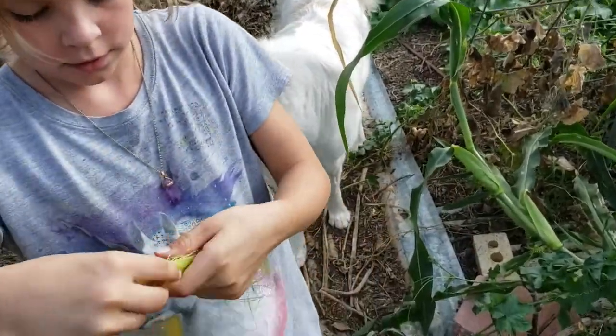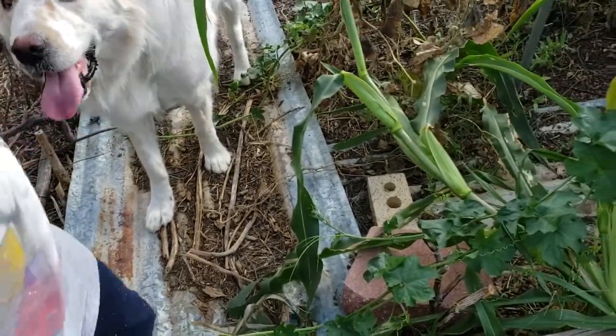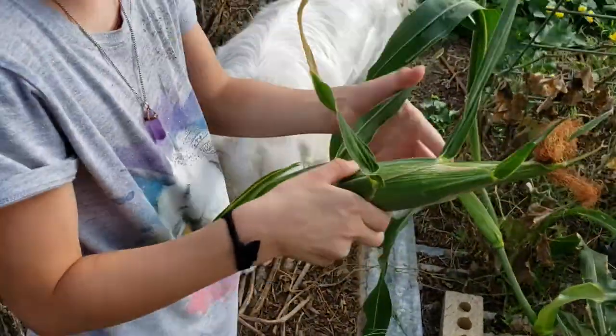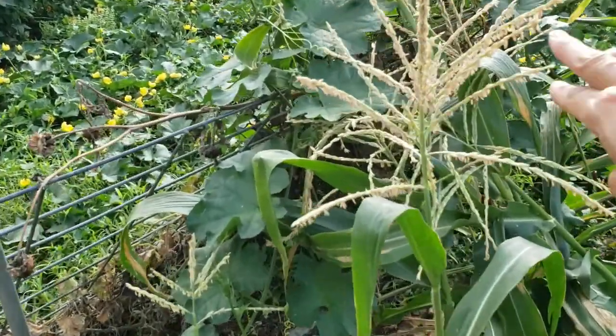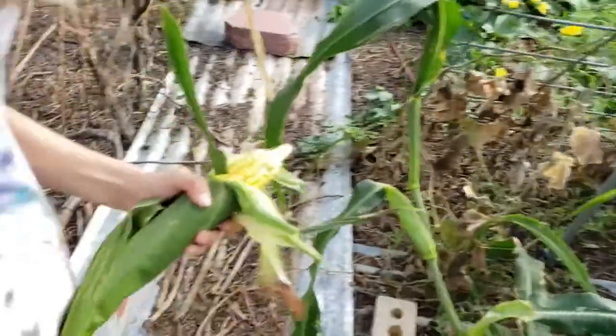And corn is wind pollinated. There's another. Oh, on there. It's wind pollinated, so the bees don't help with corn. I'm excited to see this one. And these tassels, for those of you that don't know, is what has the pollen and it drops onto the silks. That one looks good.